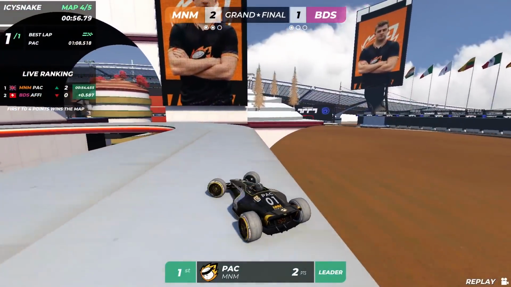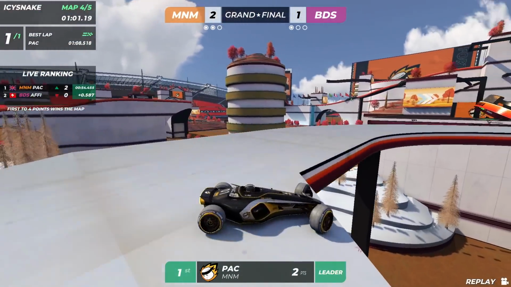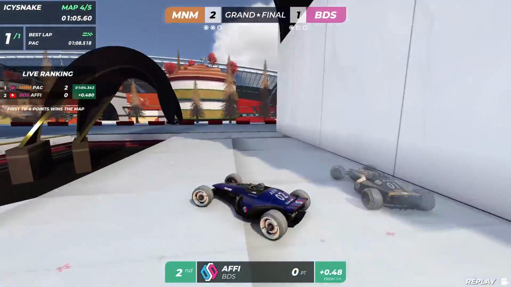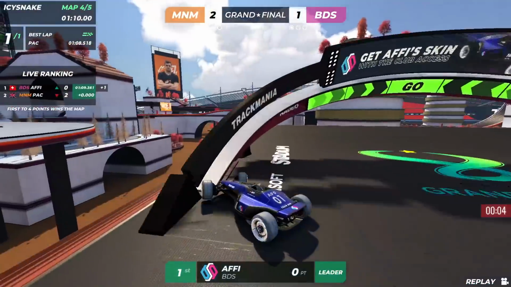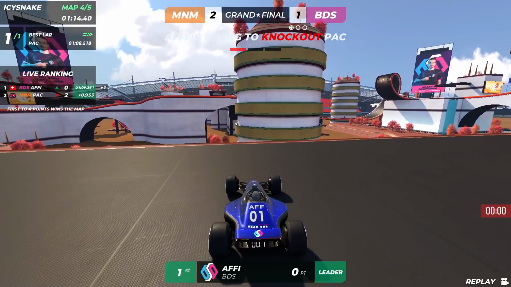Will there be one, or will Pack take a third in a row? Almost off the edge, Pack. Awkward setup, hold on. Affi could get closer here. Pack has a very awkward line, and Affi might come back. He has been gifted around. That looked all but lost as Pack fails on the ice setups.